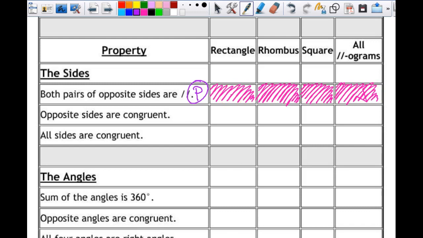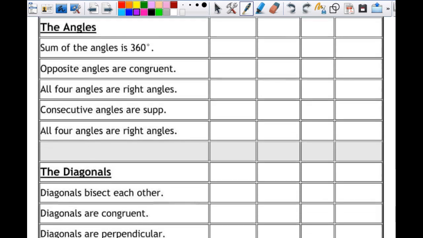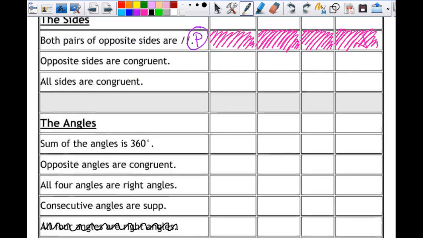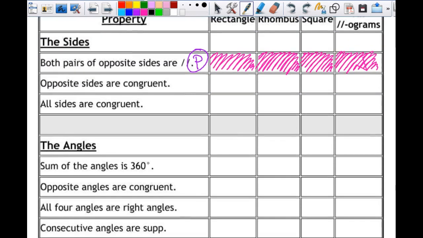So you're going to go through and for each property decide which boxes to color in. Some of them you color in all the boxes, some of them you do not. It just depends on which one it is. And then if you look down here on the angles, I have something on here twice. The all four angles are right angles. It's on there twice too. We're just going to mark out the last one so it's not confusing, because it's not really an extra thing. Okay? So we give you about 5 minutes. You can use your notes. You can talk to the people at your table. Get the chart filled in, and then we'll go through it together. Okay?